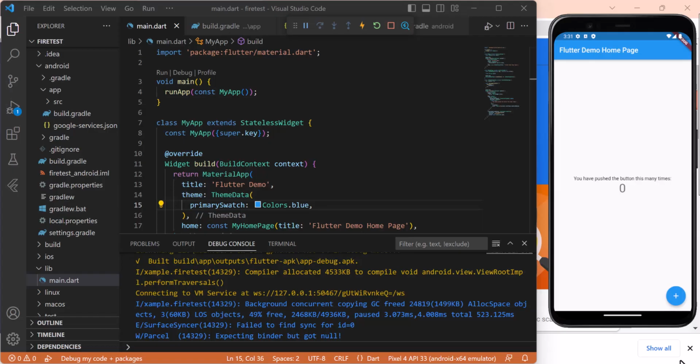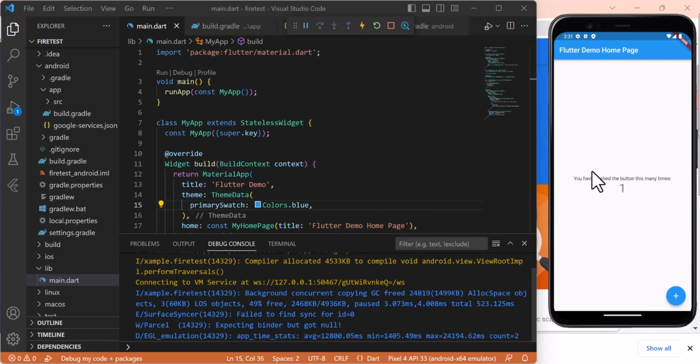Okay, since our Flutter app is running fine, as you can see it's running perfectly, it simply means that our Firebase is now connected to our Flutter application.